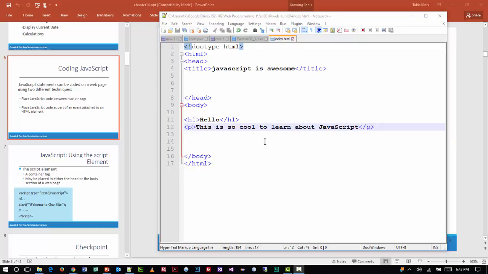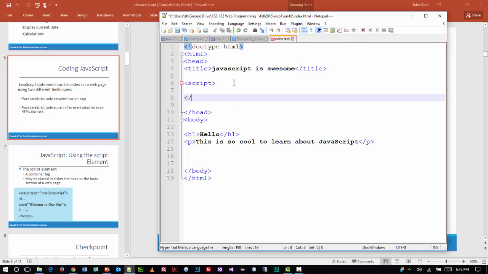All right, so we're going to do a really simple little example here, and we're going to basically go on to the next slide so you can see what it is. But we can take the JavaScript code and do as I said. We can create a script tag. Once again, we're going to open and close it.